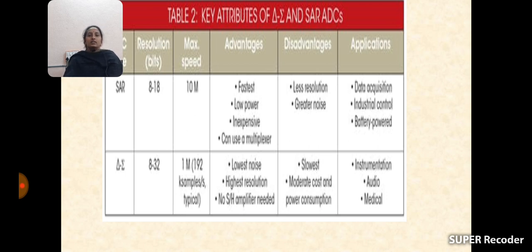And while coming to the next one, that is the counter method, it is used in instrumentation. That means where we have to measure analog parameters and convert those analog parameters into digital. For example, pressure devices, bellows, LVDTs, RVDTs, pressure measurement devices, or thermocouple, thermometer, pyrometer, bolometer. All these are temperature measuring devices. So all these instruments will measure the temperature and give the values in analog only.